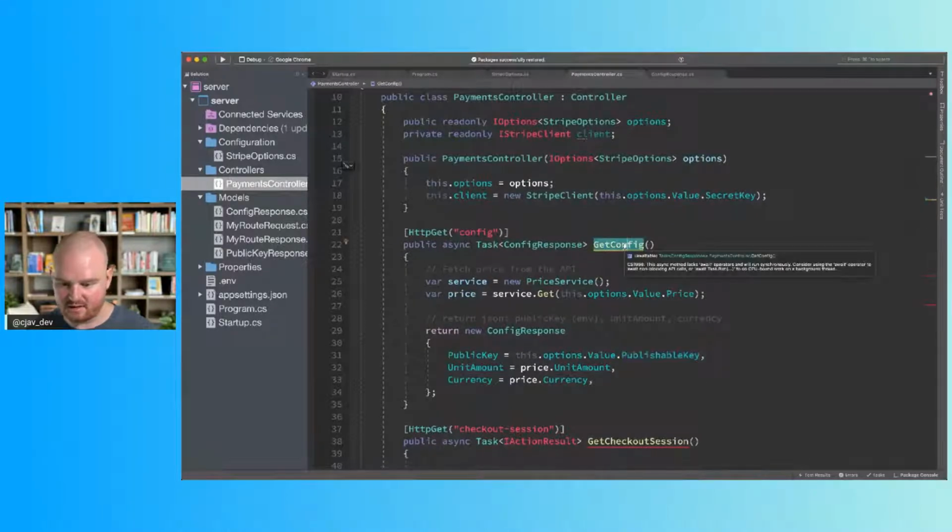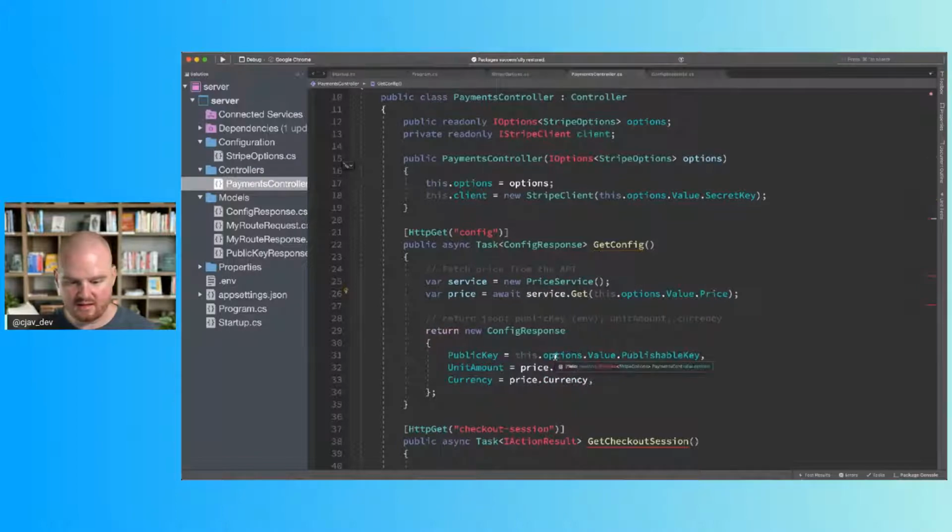And get config. Yeah, so let's make this an async. So we want to say await that call. What? Oh, GetAsync. That work? Cool. Because this is an async controller action, it was expecting that we're calling await somewhere.